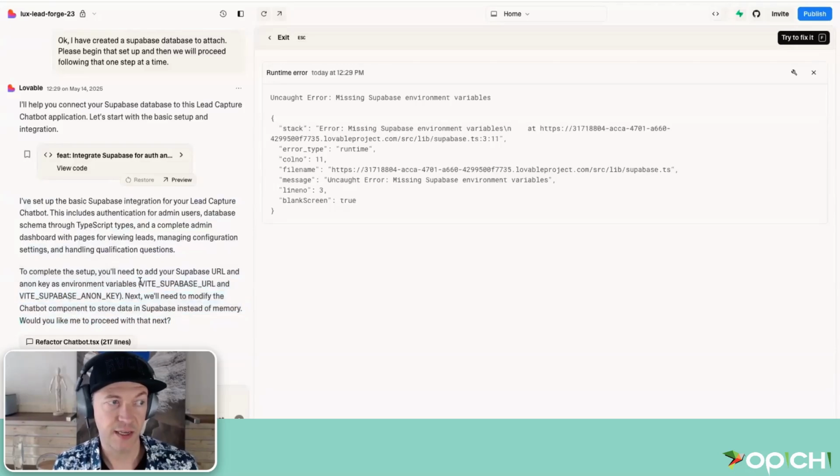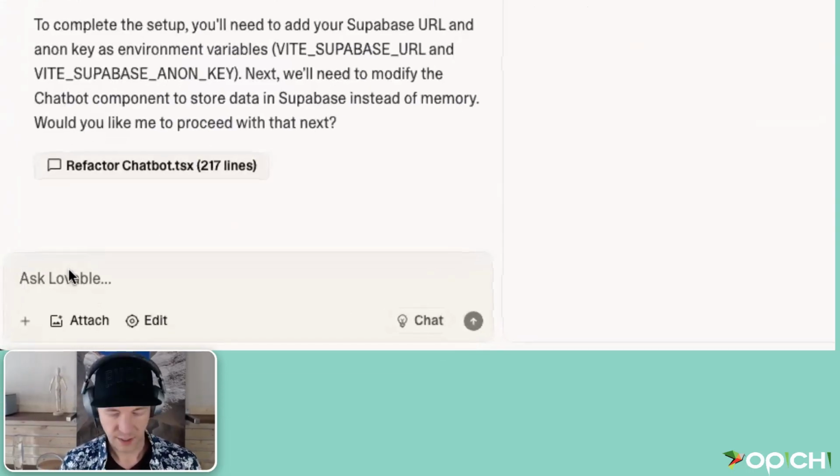Instead of that, it created environment variables to use. And I'm not sure if I would like to put in the environment variables or ask it if it'll actually do its default connection type. So I think I would like to see if it will do its default connection type. And then if it fails, we'll put in the environment variables. Sound good to everyone? Let's put that in here.